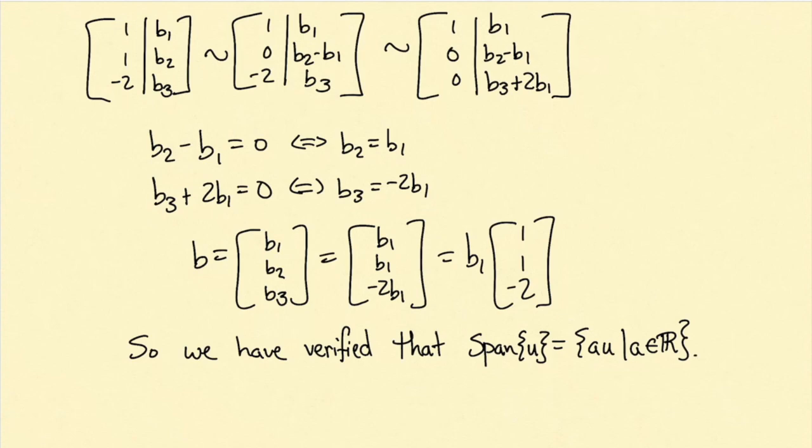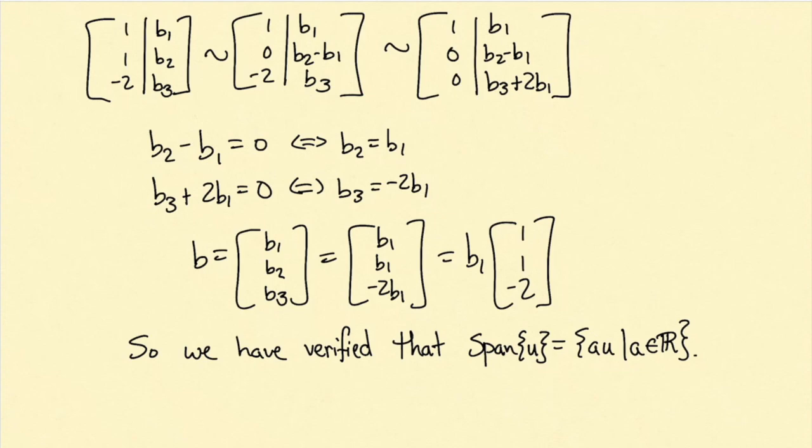So we can see here we have an example where we have exactly one pivot position and the span has exactly one dimension. And just as a little note here, it doesn't actually matter what dimension we're working in. If you choose any positive integer n, say 5 or 10 or 2000, and you take a single vector, the span of that single vector will always be a line, and it will lie in that n-dimensional space.